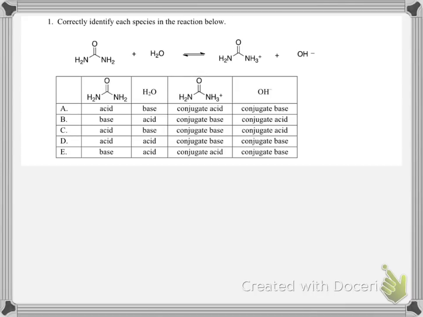Here is the question. Number 1. We need to identify the acid, base, conjugate acid, and conjugate base in this reaction. So, what we're looking for is the proton transfer. Notice how this molecule, specifically at this nitrogen, in the course of the reaction, gained an H+. This means that this chemical species must be our base. So, the thing that lost the H+, in this case, the water, well, the proton donor is our acid.